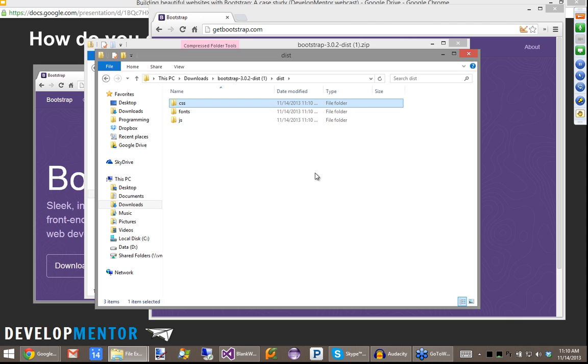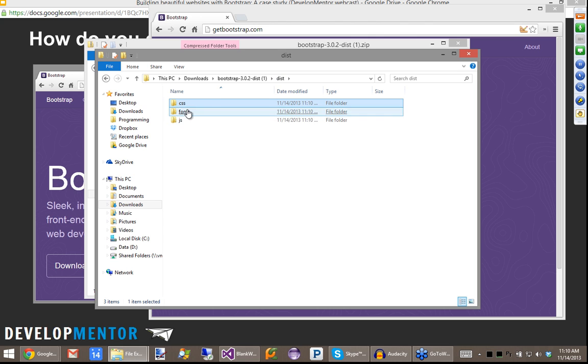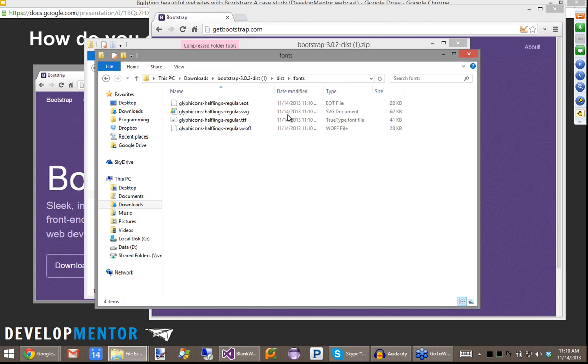You'll notice that there's basically two files in here: a Bootstrap and a Bootstrap theme. There's a basic plain version of the CSS, and then there's a more stylized version. You'll see that Bootstrap is themable. There's a bunch of themes you can get, and we can look at that in a little bit. And then there's, of course, the minified version of these as well. Next to CSS, you've got the fonts, and the fonts have to be in the same relative path to the CSS.